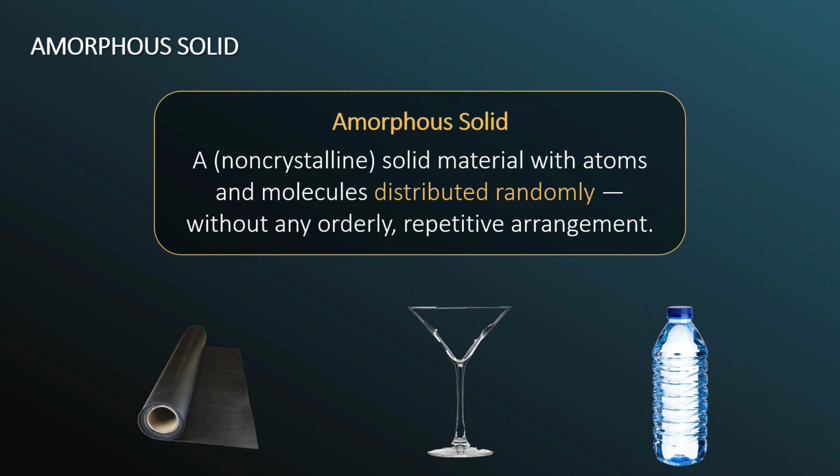In many amorphous solids, the constituent particles have some freedom to wander. This is evident in the elasticity of rubber and the tendency of glass to flow when subjected to stress over long periods of time. You can see this in very old windows. They are thicker at the bottom than they are at the top because glass is slowly, very slowly flowing downward under the effect of the body force, or gravity.